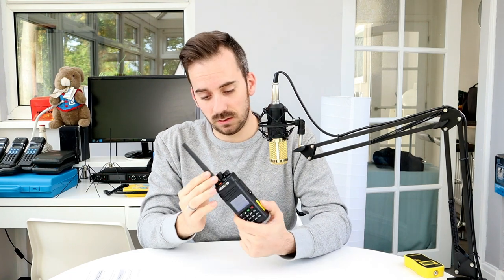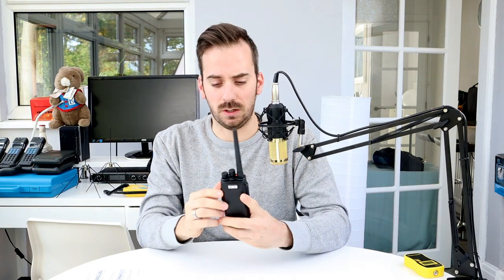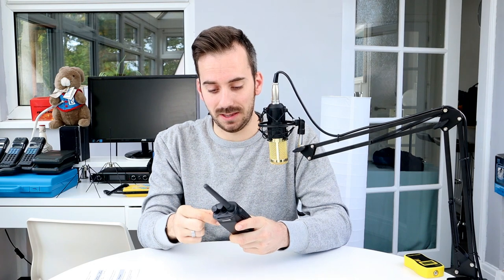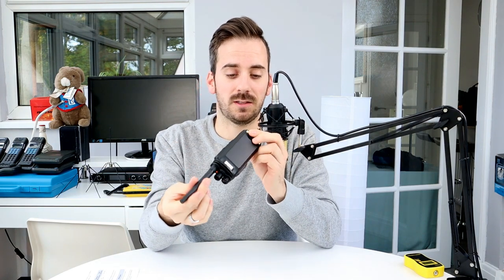Okay guys, so as you can see, we gave it a bit of a soak in there, consistent with really heavy rain or falling in a puddle, but I've given this radio a dry off for half an hour in front of the fire, and it looks okay. When I took the battery off, there was no water that had got through this battery, nothing had got into the speaker mic port either, that was on really tight, there's nothing under the knobs. And also nothing on the antenna as well, so I'm expecting this to operate exactly the same.